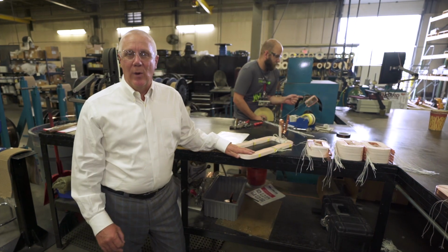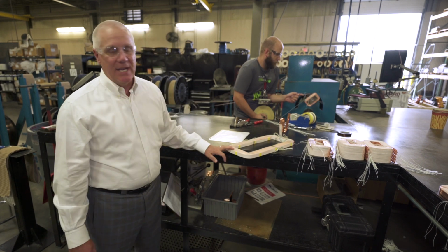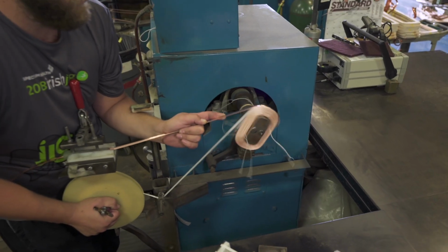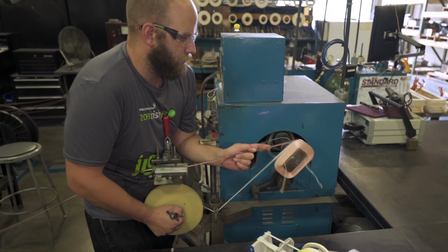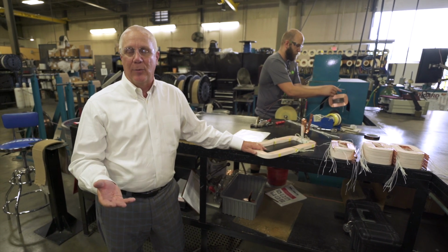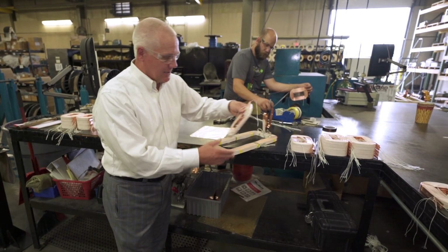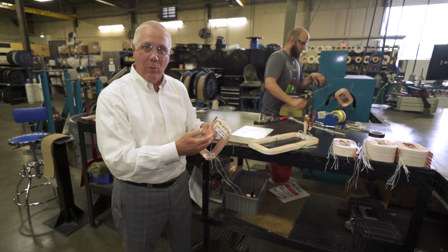Now let's take a look at the way that the primary winding is manufactured. Behind here, you can see that there are layers of copper and insulating materials wound on a mandrel that form the primary coil. One of the critical things about a primary coil is to get the number of rotations of copper precisely correct. It's that ratio of turns on the primary to turns on the secondary that allows the transformer to perform appropriately. Here you can see a couple of different sizes of coils that we wind. The principle of how they're constructed is the same, always on a mandrel.